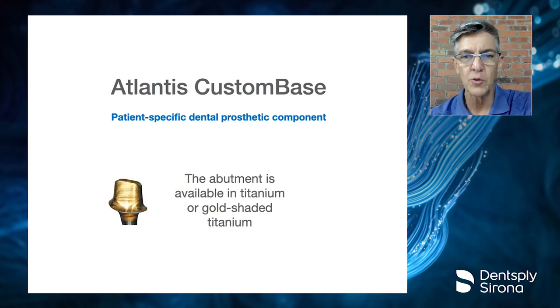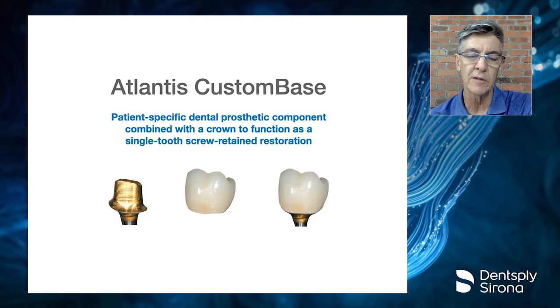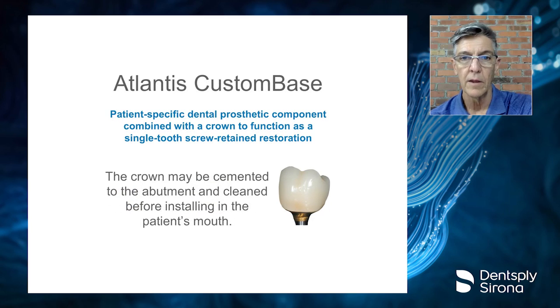Now, this starts with an abutment, and this is a custom-made titanium abutment that is designed for screw-retained crowns. We are able to have crowns made to fit really perfectly to the abutment because it's made from a core file. And then the crown is combined with the abutment to create a screw-retained restoration. Now, the crown may be cemented out of the mouth, which is great because we can eliminate the problem with cement contamination that we often will have when we try to cement a crown in the mouth.